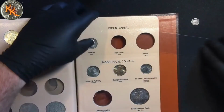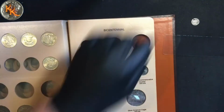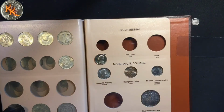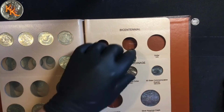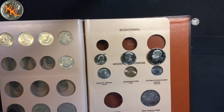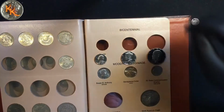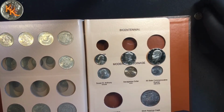Now, we're going to swap out this bicentennial quarter, and we are going to replace it with 3 really nice bicentennial proofs. Now, many of you have watched this channel and know that I am a strong proponent of leaving your mint sets all put together.